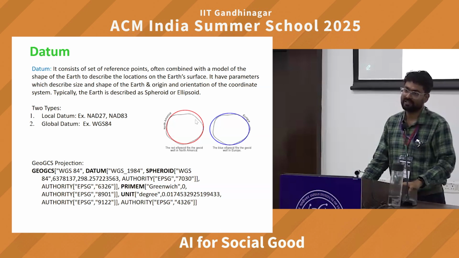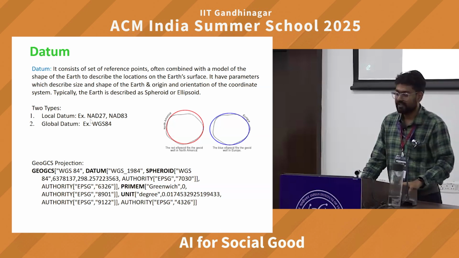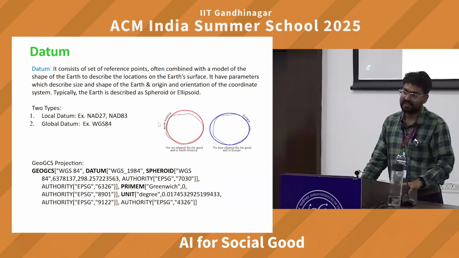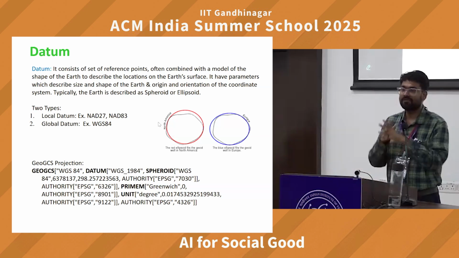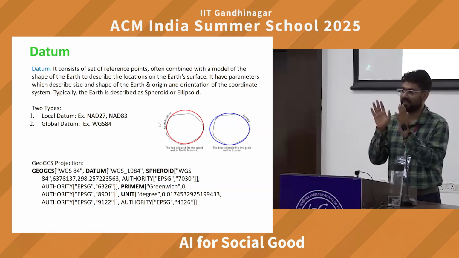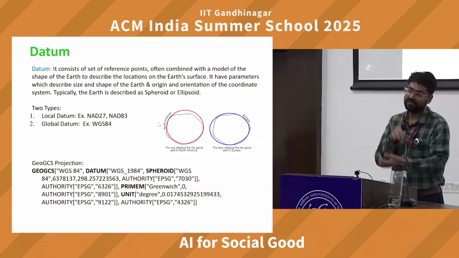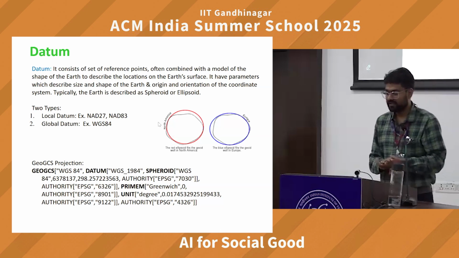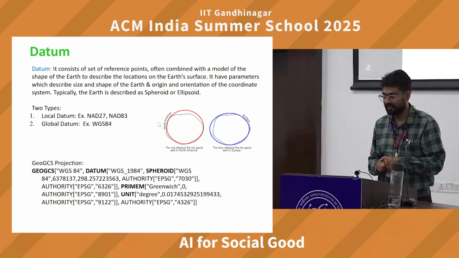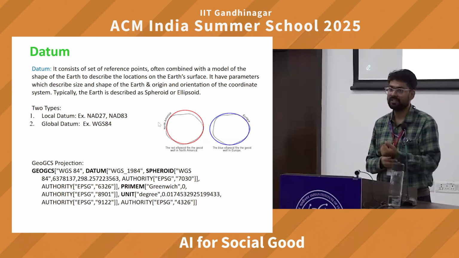While doing the projection, therefore, there are two concepts: local datum and global datum. In the case of a geostationary satellite, where we want to capture the Earth in a single shot, we cannot use local datum because at least half of the earth we are seeing from the satellite side. So we need to define a global datum also. There is one standard, WGS 84, which stands for World Geodetic System 1984.